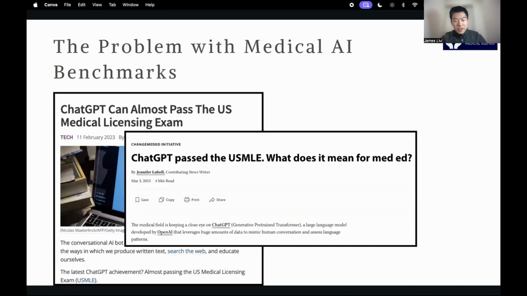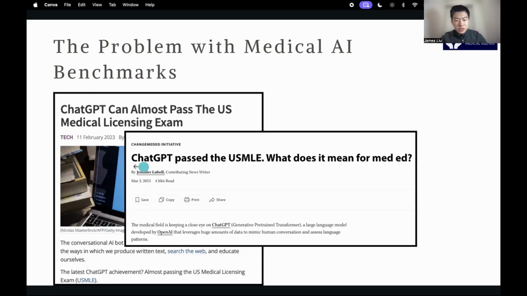And only a few months later, it actually did pass the USMLE, which was the start of showing that these multi-choice benchmarks just aren't that capable of measuring how good large language models really are. Because if all the large language models can pass the USMLE with ease, that means there's no differentiating factor about what's better and what's not. So it's really important for us to create a benchmark that large language models actually struggle at.